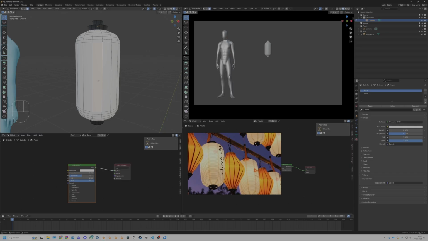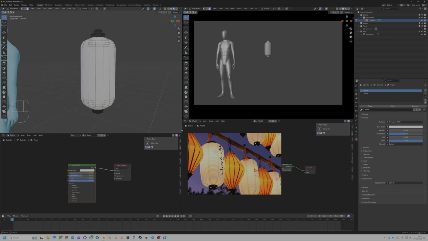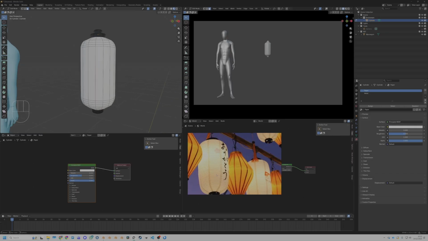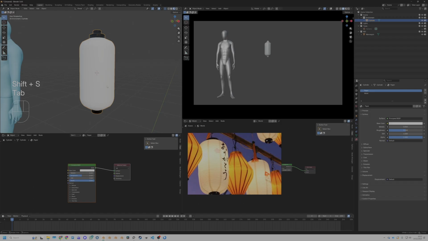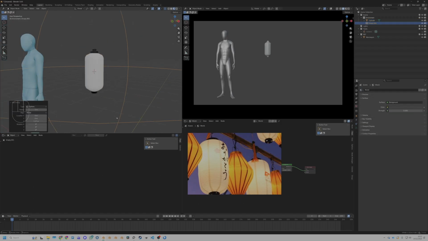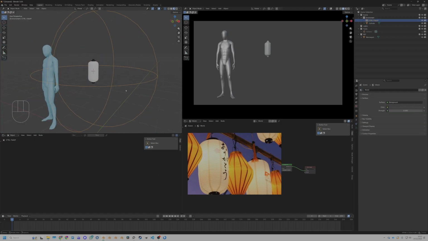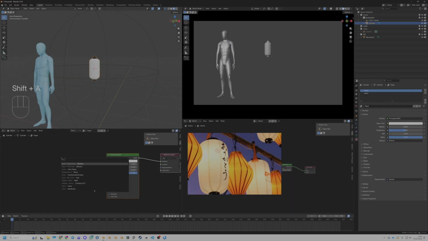Select one of the polygons with the paper material. And let's do some procedural shading. First, notice how these have a bit of a fall off where the light is inside. Let's make that. Select these polygons here, Shift S, cursor to selection. Now let's press Shift A. Add in an empty sphere. And we're going to use this empty to control the fall off of a pretend light inside. We can do that with a texture coordinate node. And then choose an object. Take the eyedropper, choose our empty sphere there.